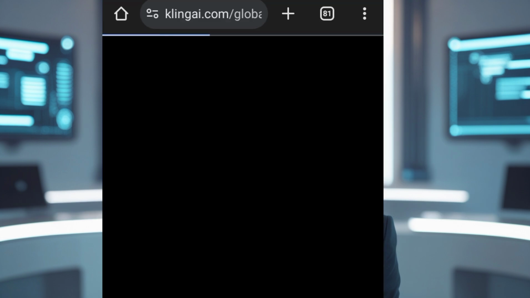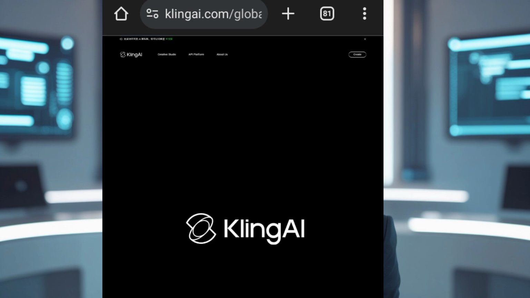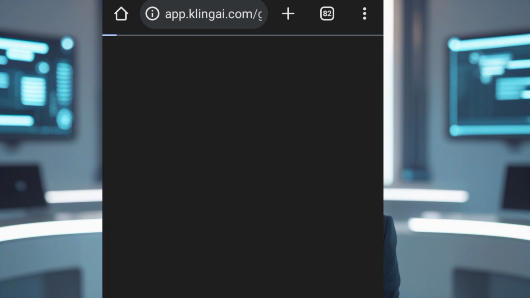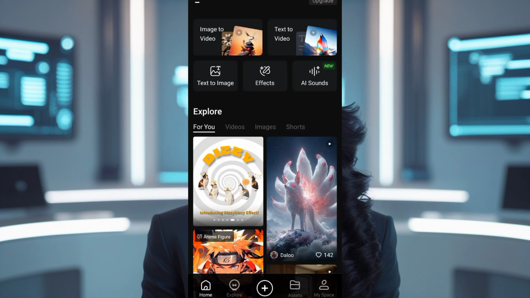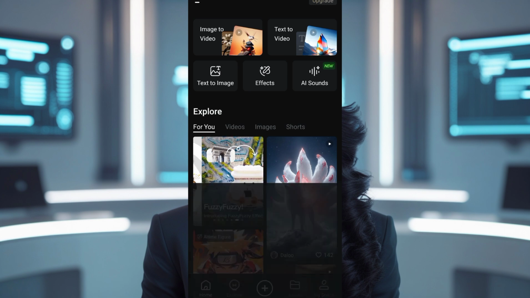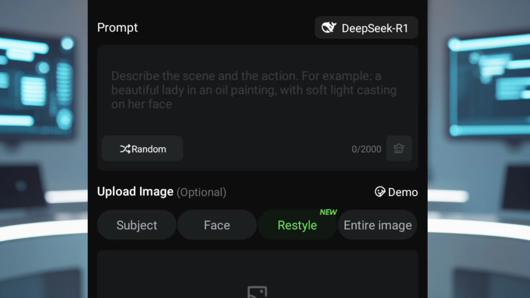Now that we've crafted our perfect prompt using ChatGPT, let's head over to Kling AI to bring our motorbike concept to life. If this is your first time using Kling AI, you'll need to sign up. It's super simple. Just enter your email address, create a password, and you're in. Once you log in, you'll land on a clean, beginner-friendly interface. At the top, you'll see several options like text-to-image, text-to-video, AI images, and many more. Kling AI keeps updating with exciting new features, so it's a great tool to keep an eye on. For this tutorial, click on text-to-image. That's where the magic begins.